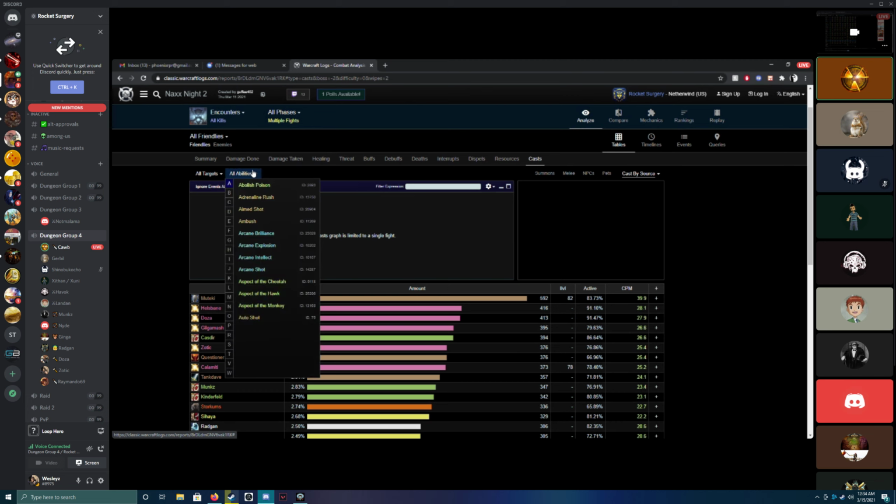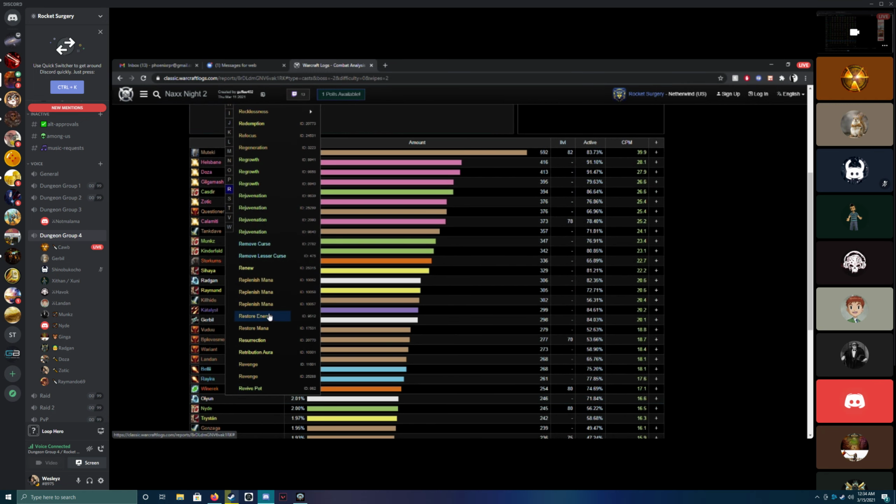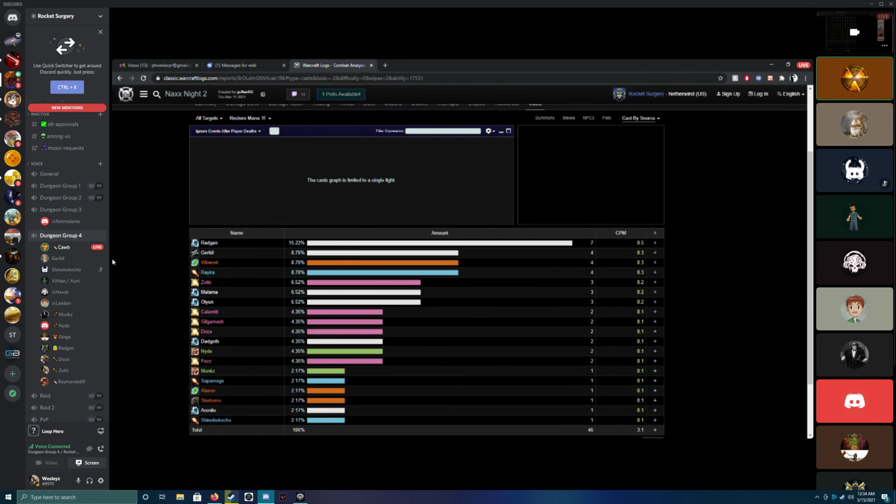So a mana pot is referred to as restore mana. So you go to R and you go to where's restore mana? Down here. Restore mana. That's a mana pot. Click that. You can see how many mana pots people use. See that, Radgan used 7 of those. Gerbil used 4, all the way down. Is that just major mana, or is it just a mana pot period? I think restore mana covers any mana pot that's used.